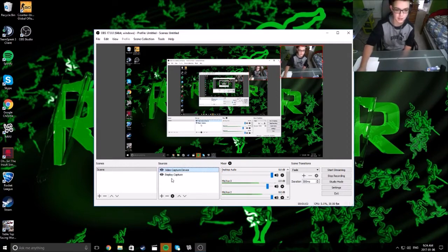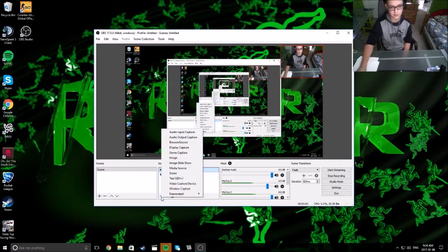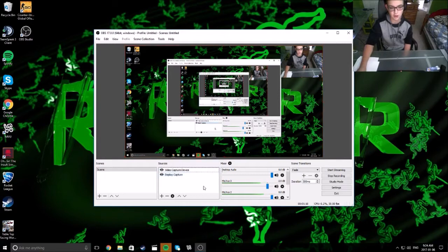That is my next thing, but you have another thing you can add: you can make a game capture. I'm not going to do that because I'm not doing a game right now, but with game capture, you can record your game, and it's actually really helpful. It just records your whole game. You can still have audio in it and everything, but if you guys are recording a game, make sure you put that in there, because that's the only way you're going to be able to record a game.